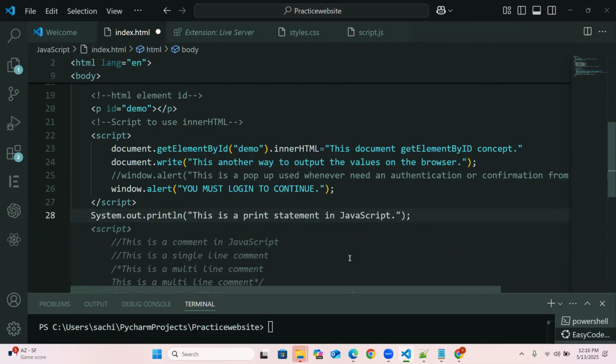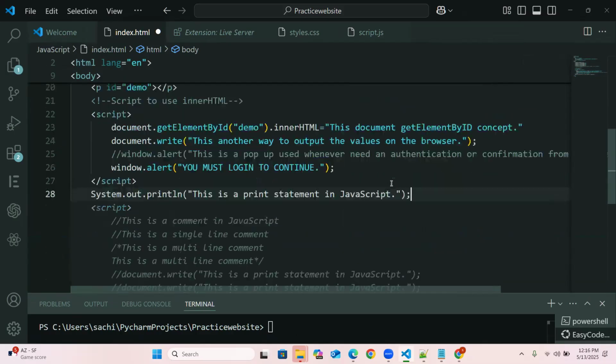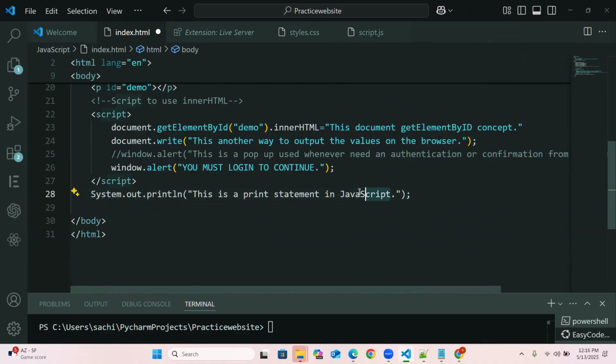So there's a print statement, not in JavaScript, it is actually in the Java programming language. Whatever System.out.println is doing, the document.getElementById or document.write or window alert is doing. So in order to see any information on the browser, we will use the document dot things. All right. So in order to see it in the console section, then we will use console.log. That's what I'm trying to say.